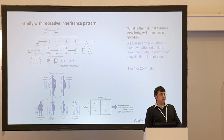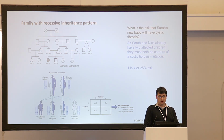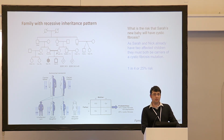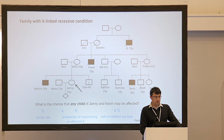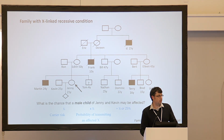So these are the slides that we actually use to educate our medical degree students, the people who are training to become doctors. They don't realise at that point in their training how important genetics is, and most of them just keep asking why we're doing this, and they don't realise how important genetics is until it's too late. And again, with X-linked conditions, we can look at what happens if the future child is going to be a boy, and what happens if it's going to be a girl, and what's the chance of someone being a carrier. So although we don't know the genetic cause, we can still make pretty good educated guesses as to what the risks are for future pregnancies.